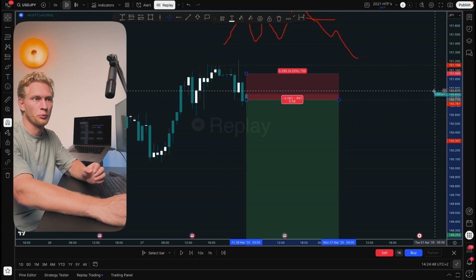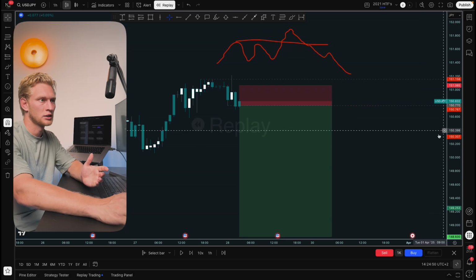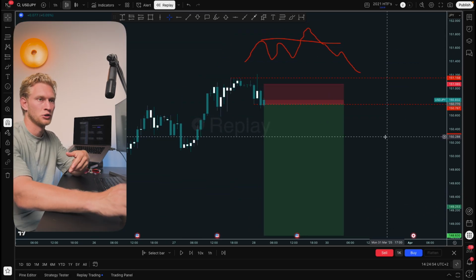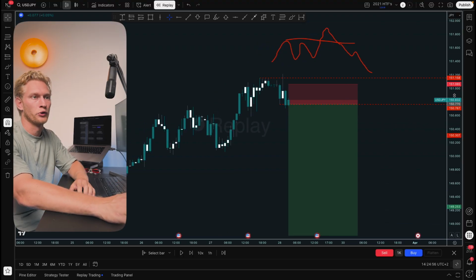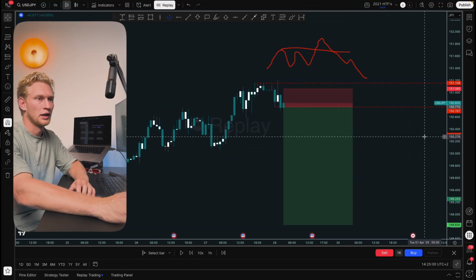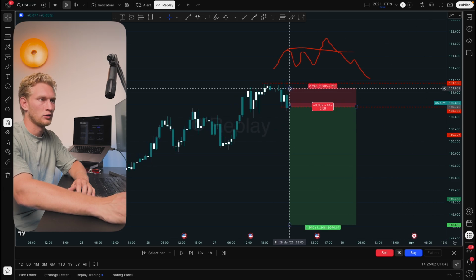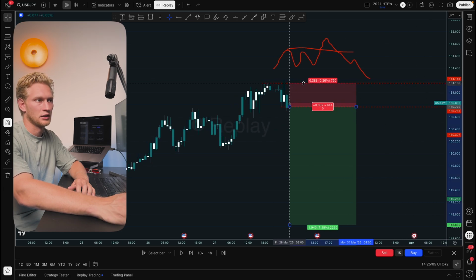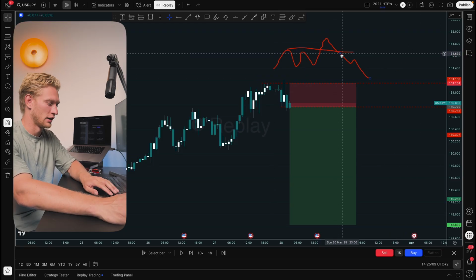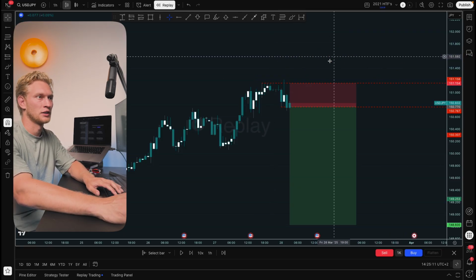Of course, if you have automated this, you can optimize in minutes what is the best stop loss, what's the best target, what management style should I use. You just run, let's say, 100 or a couple hundred backtests over 5 years of data and see what the best settings are. But if you do this manually, it's a little bit of manual work. That's why I don't like to do that, but everyone has their own trading style.